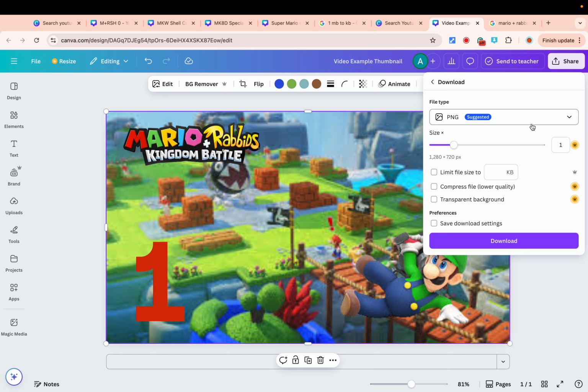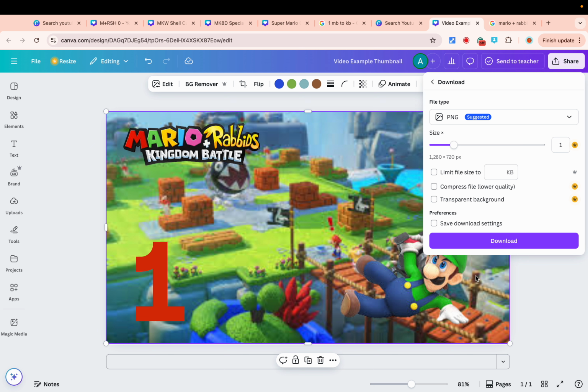But trust me, it's actually super easy, because none of mine had that issue. The highest I've had for a thumbnail is 1.1 megabytes, and the lowest was probably something like 900 kilobytes. I don't know what it's called, KB.